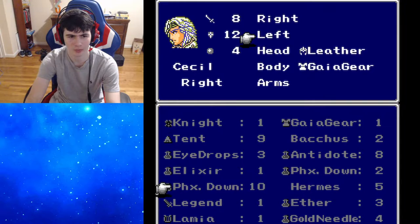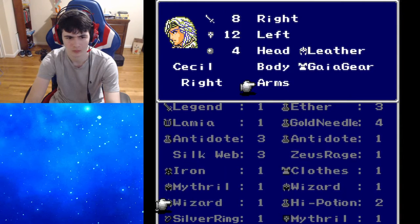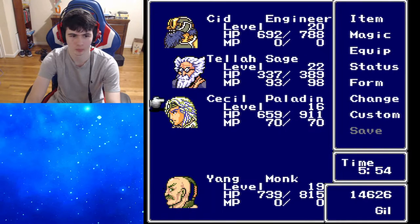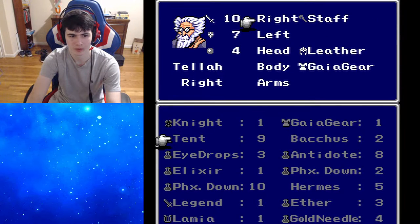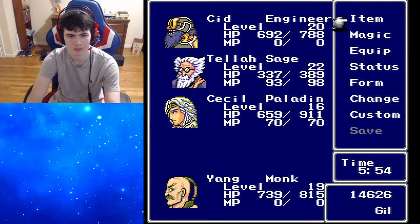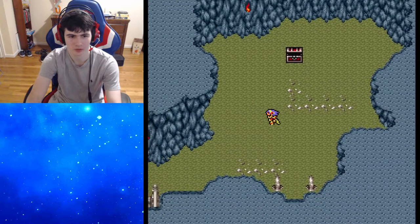No, he can't use that. And the iron's just gonna affect him, so he can't use that either. What about him? Let's see what he has, so he can see what's there for him to use. Well, I don't think we have anything.